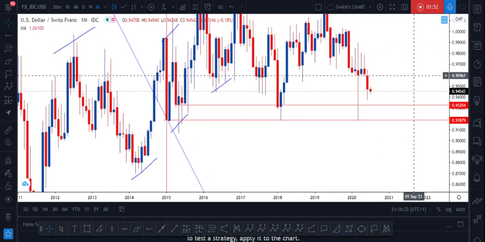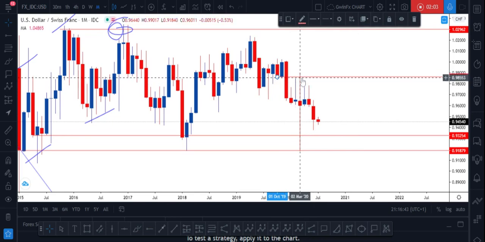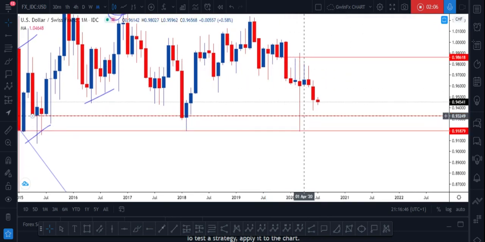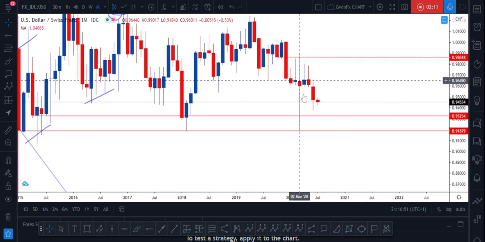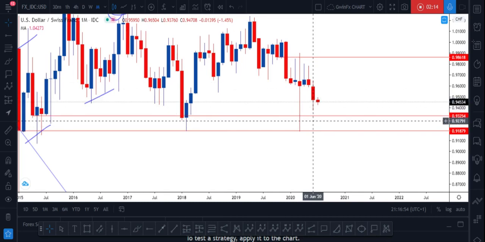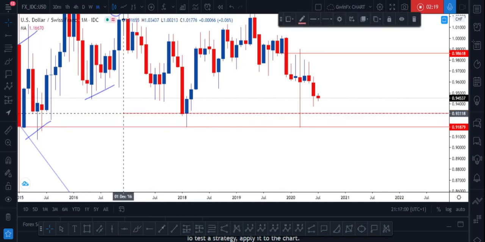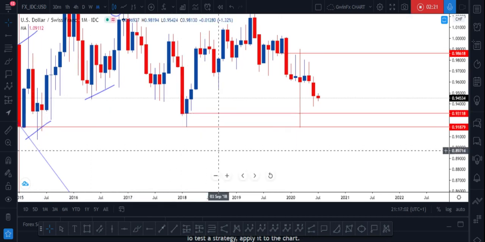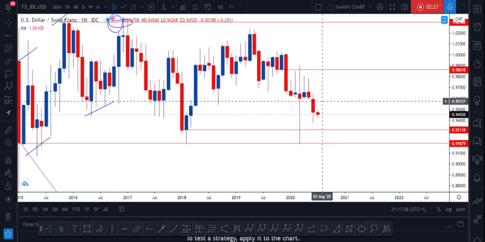First, what can we identify? We have been able to identify this structure in the market, and it has been a very important structure which we have seen price come into, rejecting that zone and then making its way to the downside. We also have it that price in the last month came close to testing this previous monthly structure here. So we'll quickly align that to this structure, and we had this rejection. So I have reasons to believe that we might see price try to test that zone.